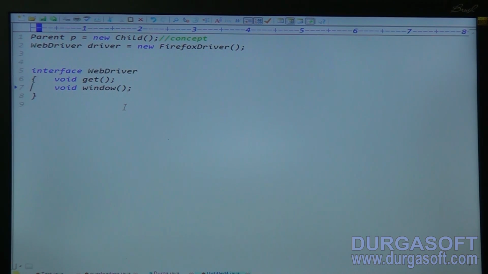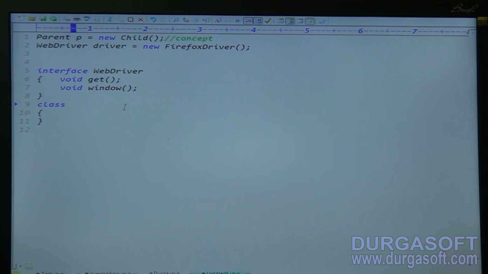But this is the implementation class. Tell me, Firefox driver internally implements which one here? WebDriver, right? It implements WebDriver. So here it contains generally these two things.